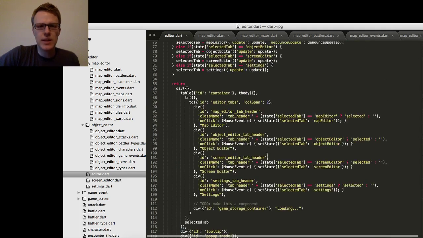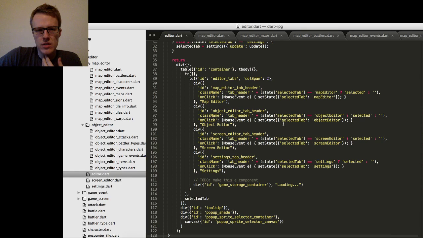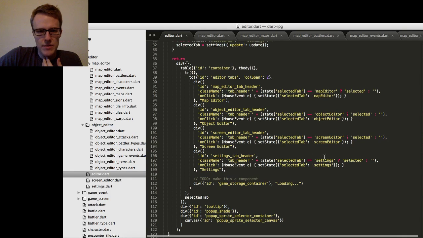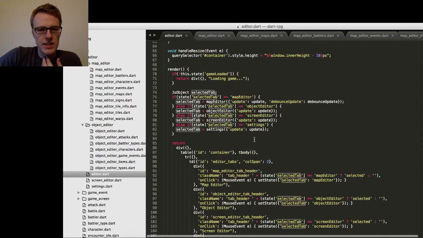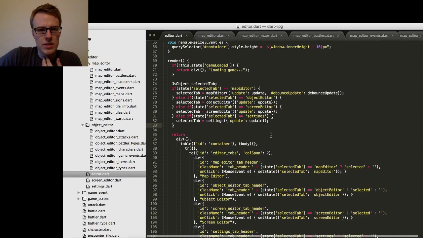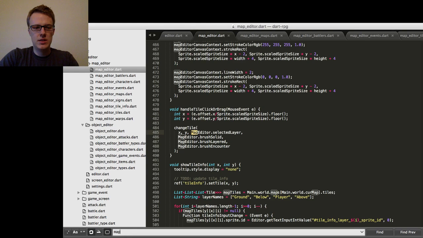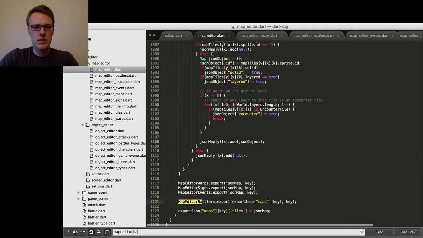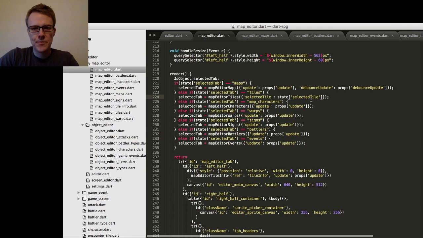All right, well, for now, let's see. What am I in? I'm in map editor battlers. I have totally lost my place. Let's see. Select the tab, map. Oh, it's going to be in the map editor, isn't it? Here we go.